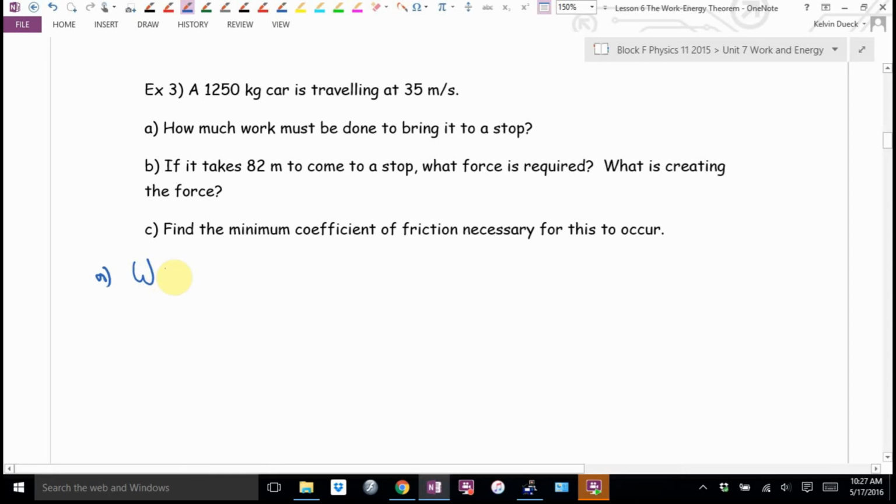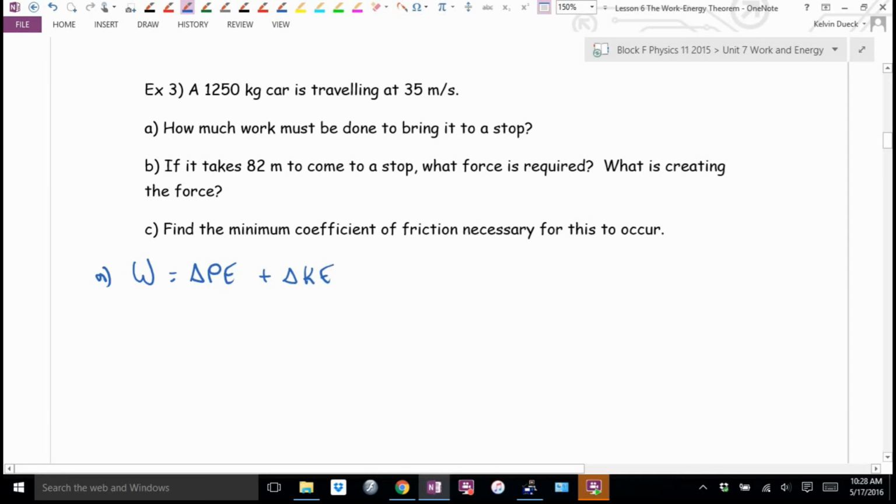So I would start out, and in my mind, don't write this down, I would write that. Can I find how much work using that? Did they give me a force? Did they give me a distance? No, but that's my checklist. Did they give me an area under a force versus distance graph? No? Okay. Then I would move to the Work-Energy Theorem. Change in potential plus change in kinetic.